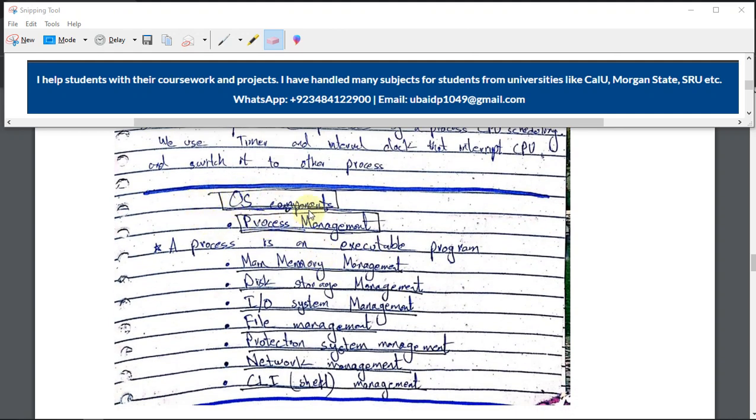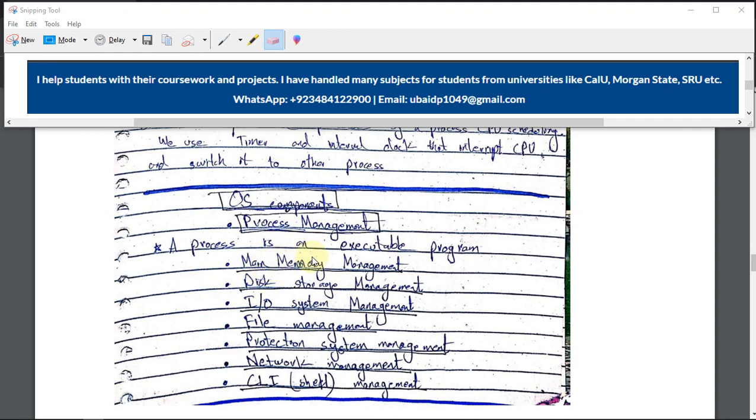Now we will study the OS components. The first component is process management, and a process is an executable program, which we have already seen. Then main memory management. The main memory is like your RAM, where a program is loaded when you run it.